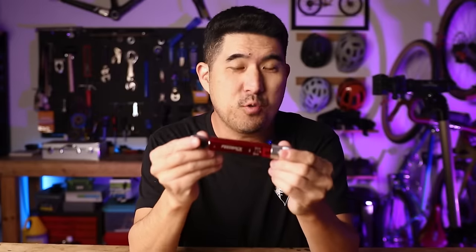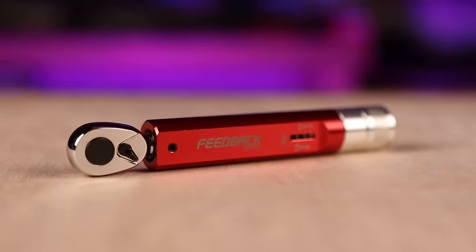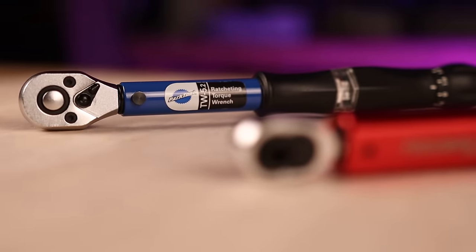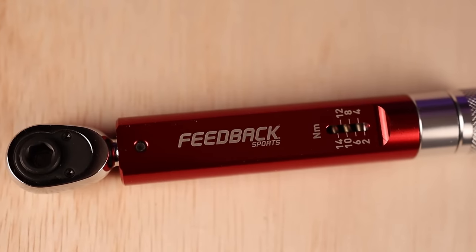So this is probably my new favorite bike tool. It's the new version of the Feedback Sports Range Click Type Torque Wrench. And over the past few months, it's gradually replaced some of my other go-to torque wrenches. Well, one in particular. In this video, a rundown on all the things I like and dislike about this tool, and one thing that I might change about it.